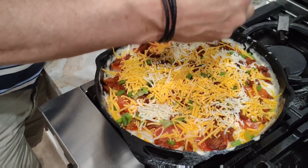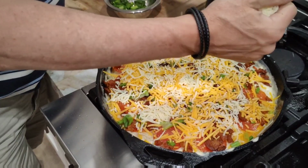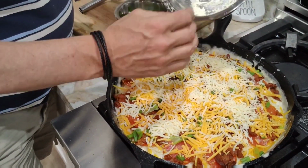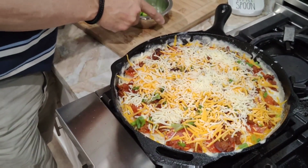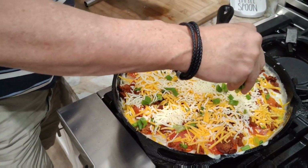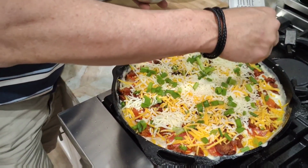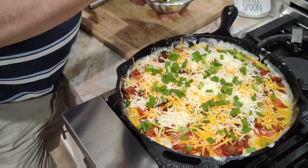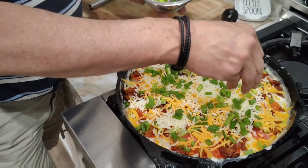Alright, let's have the white cheese. And then we're going to finish it off with a little bit of green onions again. And then we're going to put this under the broiler for a few minutes and get it nice and crisp up.